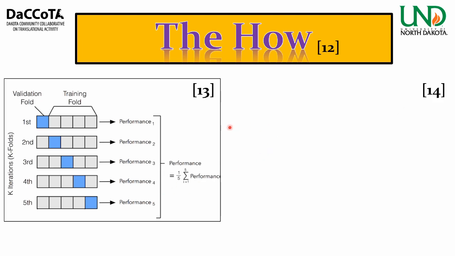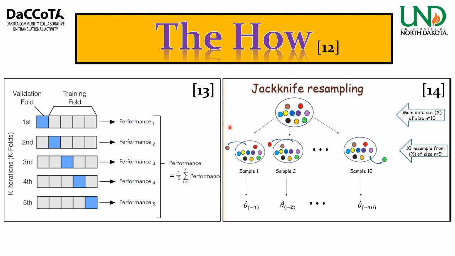The jackknife is the limit case of k-fold. With a sample size of 10, you have 10-fold validation because each time you leave one out — known as leave-one-out resampling. You leave one out and calculate whatever statistic you're working with, then evaluate success. It might be a simple statistic or a full model, just like in k-fold, though k-fold is more commonly used for evaluating full models like linear regression.